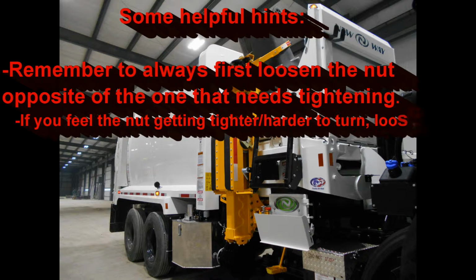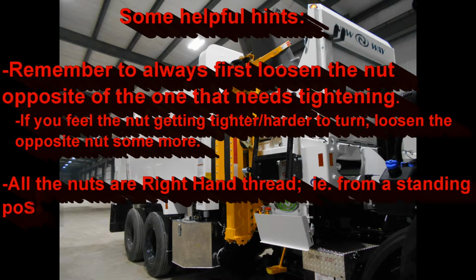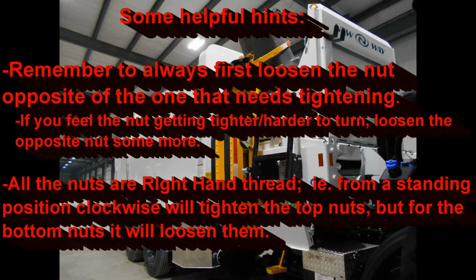Here are some helpful hints. If you feel the nut getting tighter, harder to turn, it is most likely because the chain opposite, either top or bottom, is now too tight. Just go ahead and loosen the opposite nut some more. All the nuts are right-hand thread, i.e. from a standing position, clockwise will tighten the top nuts, but for the bottom nuts, it will loosen them because they are upside down.